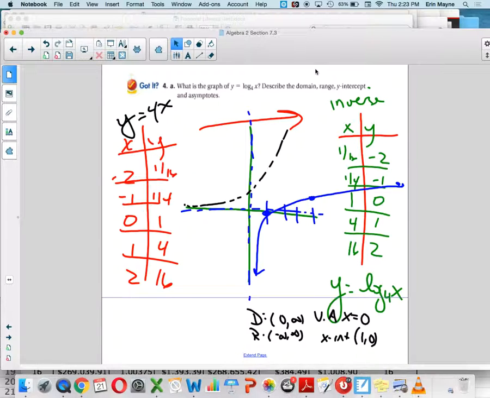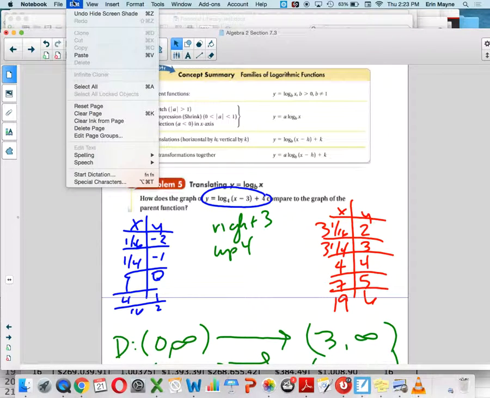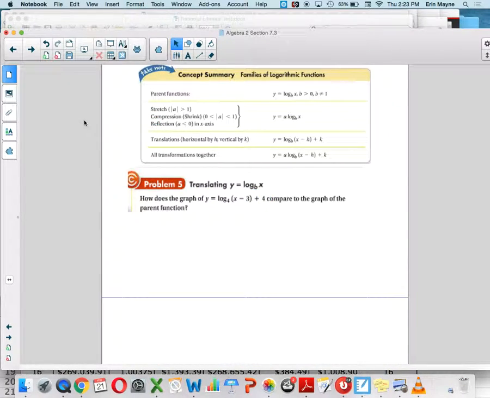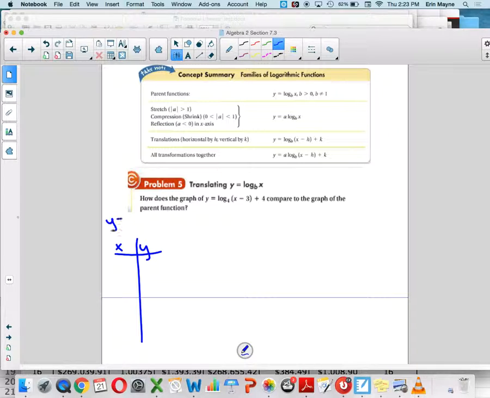Okay, now that all that's said, look at the next slide. This is how we're going to end class today. We are going to begin, just like with exponentials where we move them left, right, up, and down, doing the same here. But when we take log base 4 and do x minus 3 and then tack on 4 at the end, before we do anything else, we want to reference the parent points of log base 4 of x. Now, what are the parent points of that?